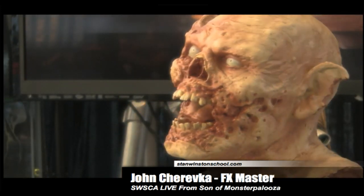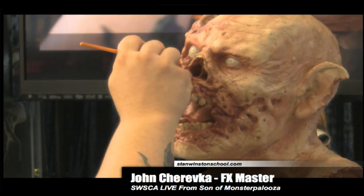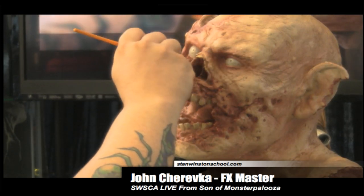So shaping. Here's when you get a chance to look at the sculpture and really see what either you do or don't like, and you can paint it out or embellish it.